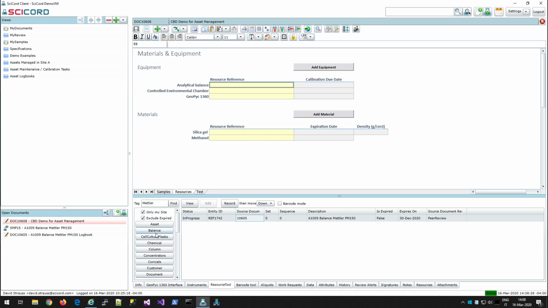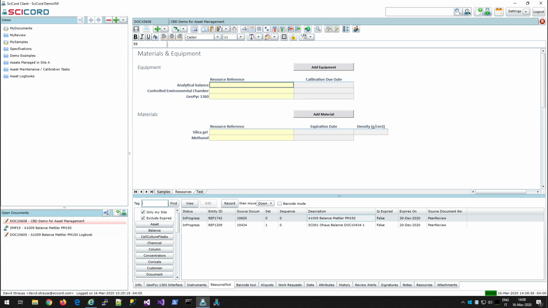Resource categories are also provided to drill down and identify an asset. If the asset is labeled, the unique identification number may also be scanned or typed into the search bar.